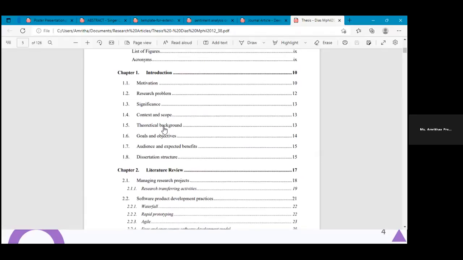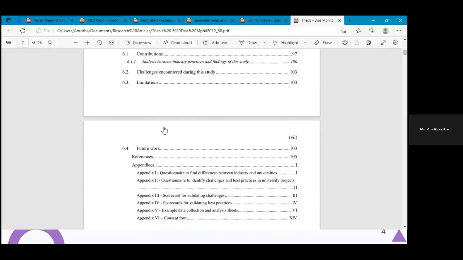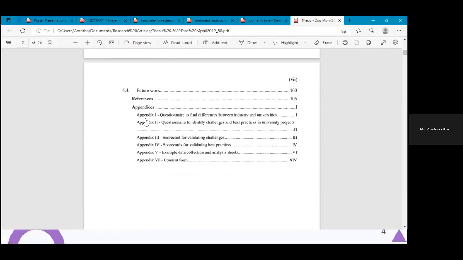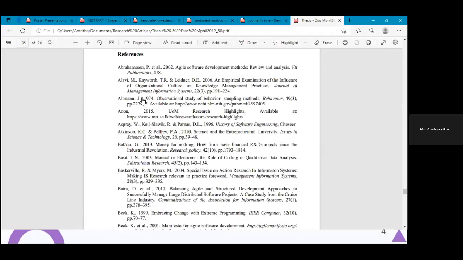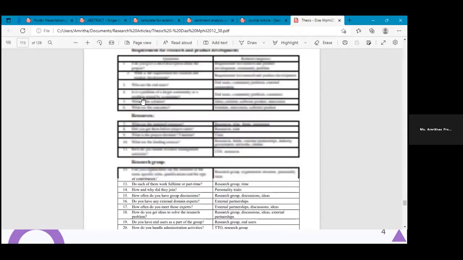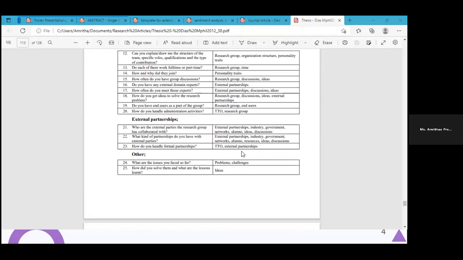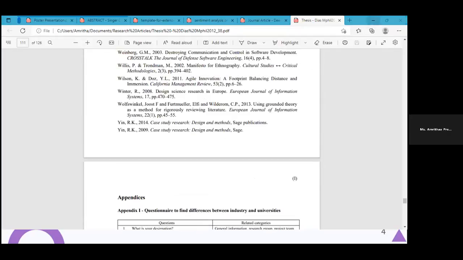You will have table of figures, table of tables, and also you can have annexures. Here they have the annexures after the references. You can have your questionnaires. If you have done some questionnaires for your research, you can add those as an annexure. So this will be the structure for a thesis.